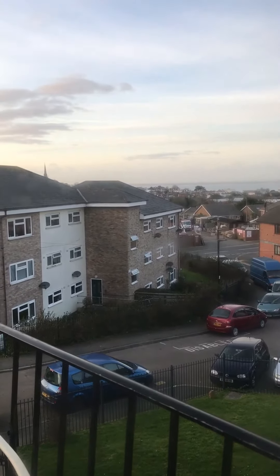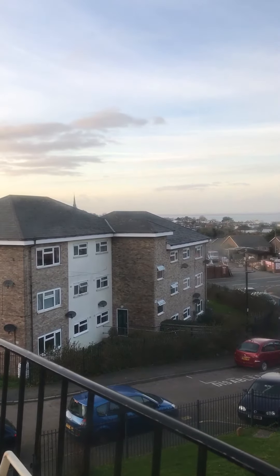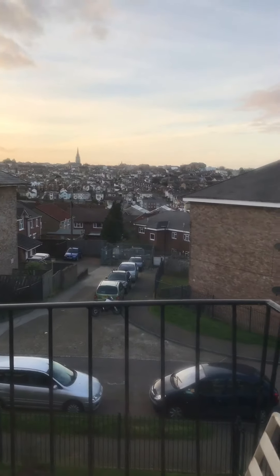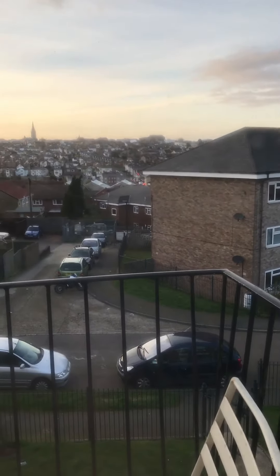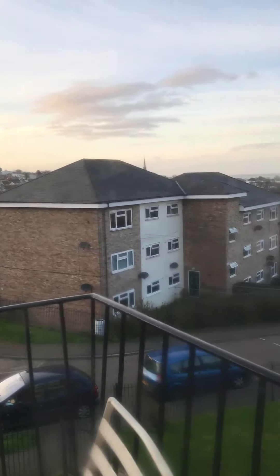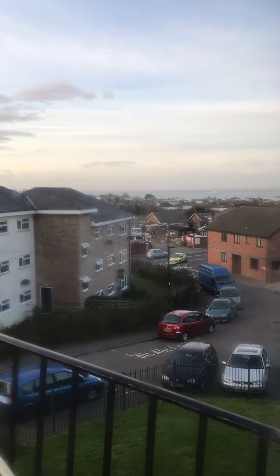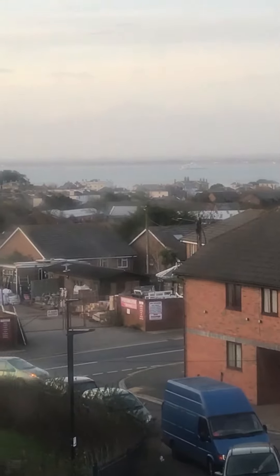I'm testing out my new iPhone 7 and seeing what the recording will be like. It records in 4K. This is the view from where I live — there's my balcony, and down there you can see the blue car, that's ours, a little Citroën Picasso. You've got the church up there, and we have this lovely view where we can see basically all the ships come in and out. If I try and zoom in right now, just there — that is the car ferry.